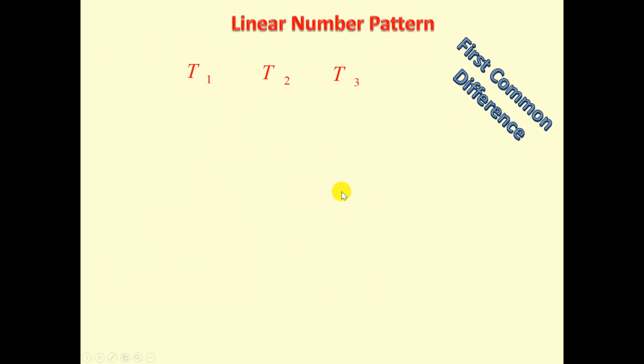We're going on to a different type of problem. So let's investigate term 1, term 2, term 3. If we find the difference, we would get term 2 minus term 1. And here we have term 3 minus term 2. Remember, in a linear number pattern, the difference is common, so we can equate and say that term 2 minus term 1 would be equal to term 3 minus term 2. So we can conclude that if we subtract any two consecutive terms, like term 100 minus term 99, would be equal to term 3 minus term 2.